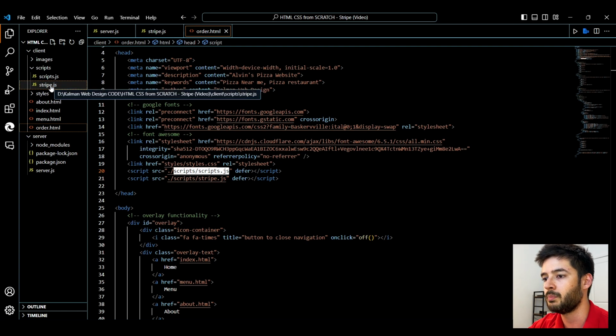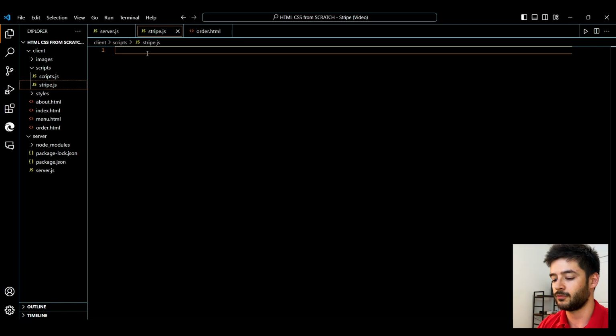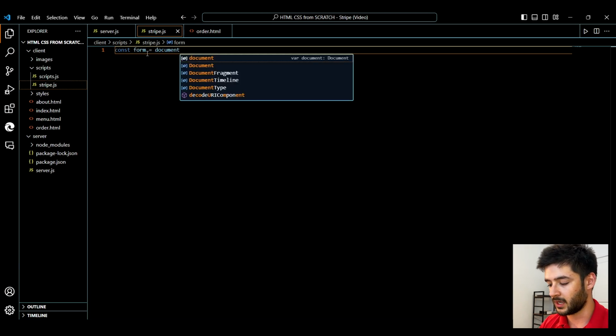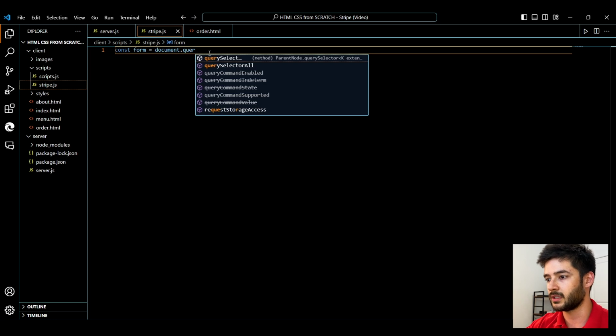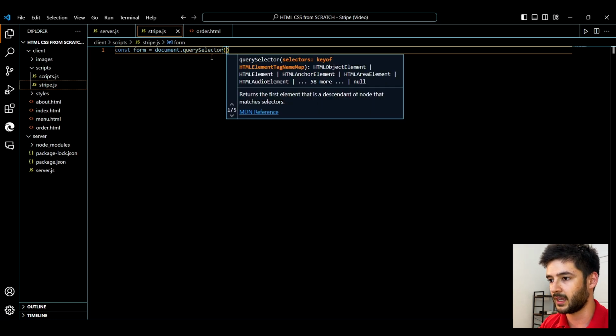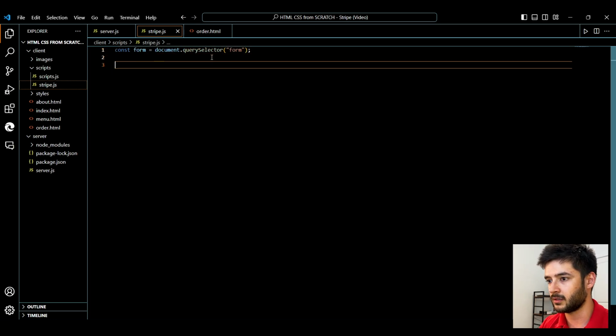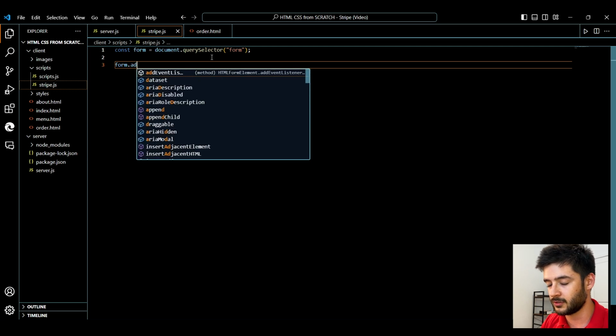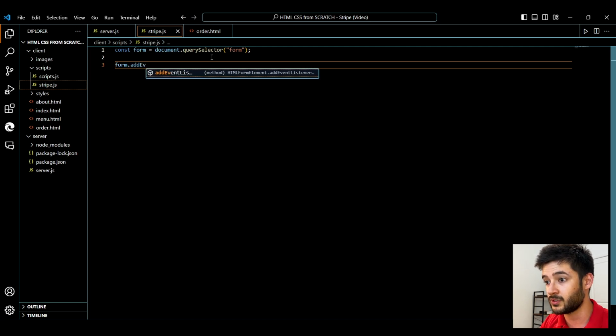And I'm going to go ahead and open stripe.js. So first what we need to do is get our form. So we'll create a variable called form, make this equal to document.querySelector, and specify our form element here. And then we want to add an event listener to our form. If you guys are confused about event listeners, I'll leave a link up to a video here and down below in the comments.